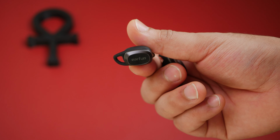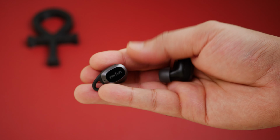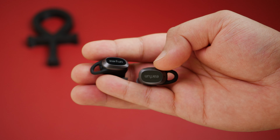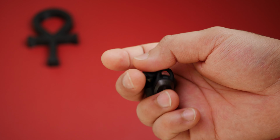And lastly, there is no previous track in any of the control settings, which does annoy me because there are times when I want to repeat a song or go back to a song because I've skipped one too many times. And also, as you can see, when you're talking while these earbuds are in, they do tend to slip out.